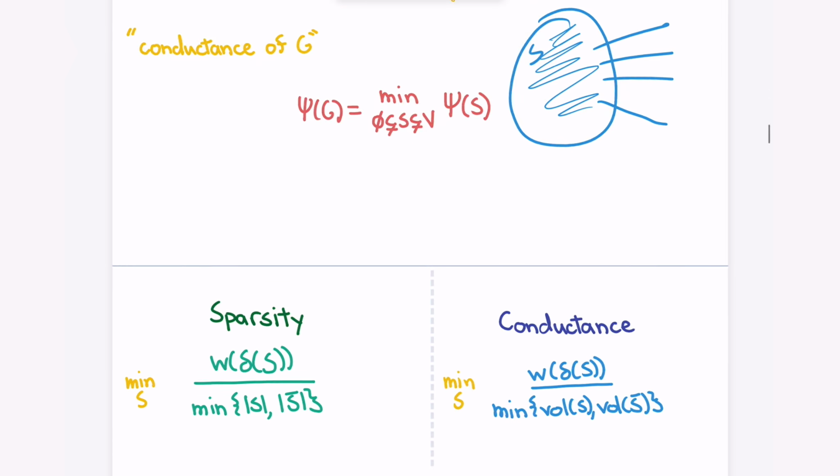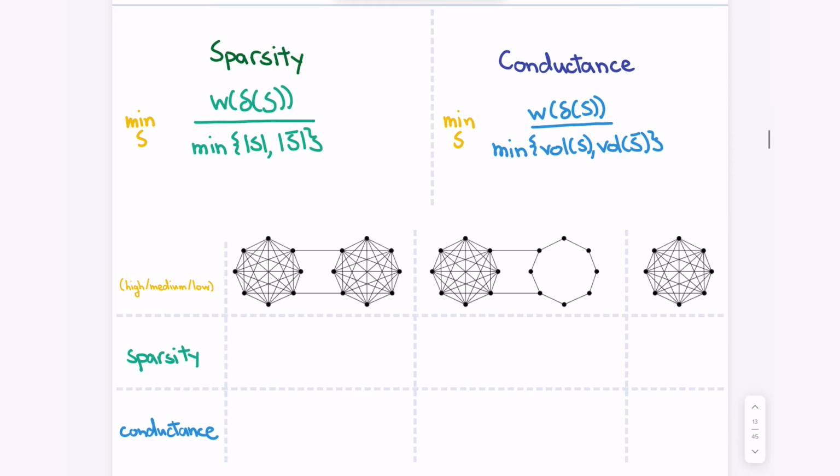One sec. Before going into it, I have some interactive examples for us. I have 3 graphs here, and we're going to look at the sparsity of each graph, where that sparsity is really defined by the most sparse cut, and the conductance of each graph. So the only difference is the denominator. This is not super well defined, but you basically have 3 choices for each one: high sparsity, low sparsity, medium sparsity. What do they mean? I don't know. Same with all of these. So that's 6 different things you can vote for.